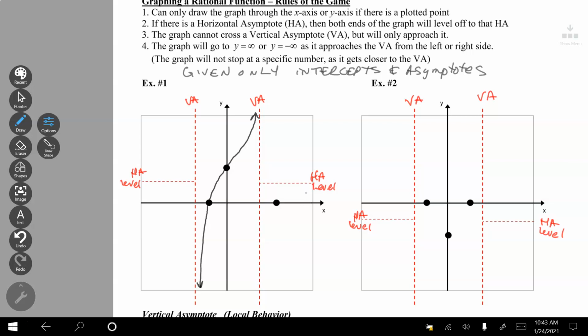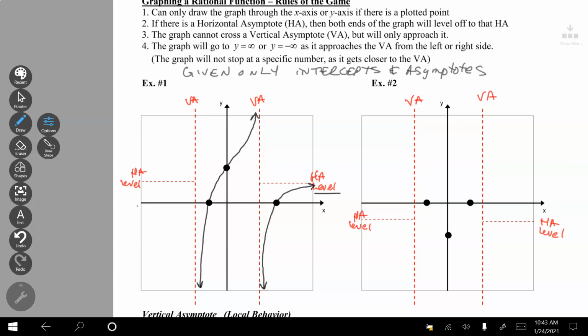The right side, I have to be level. You see where I have to be level here? So I have to get closer to this horizontal asymptote, being level. So I have to be above the horizontal asymptote or below the horizontal asymptote. I'm going to choose the lower side because there is a dot there. So I'm going to go from negative infinity through the x-intercept and make it level to the horizontal asymptote. Again, next to the vertical asymptote, I have to be either going up forever or down forever.